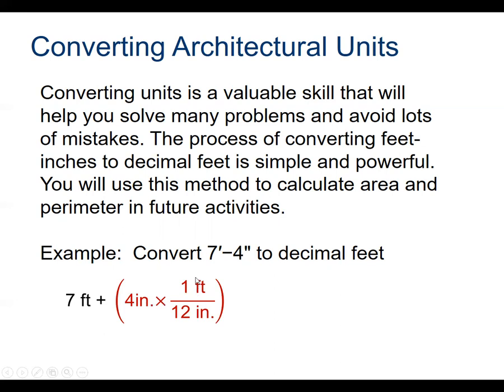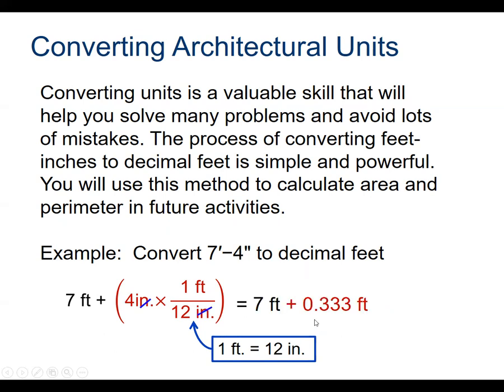So we're going to, again, our desired unit is feet. So we're going to put our feet on top and our inches on bottom and just cancel out the inches. Do 4 divided by 12 because 4 is on top, whether you write the 1 underneath or not. A whole number has a 1 underneath of it. We just don't usually write it. 4 divided by 12 is the same thing as what in a decimal? Well, it equals 0.33. So we're going to get 7 plus 0.33, which is going to be 7.33 feet. And the 3 is going to be repeating. They should probably have a line over the top of this.